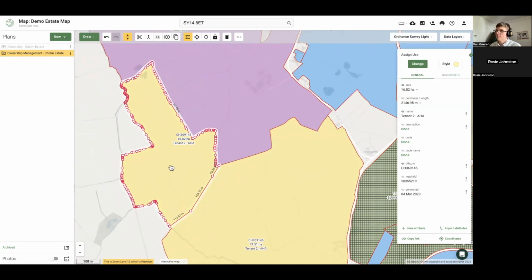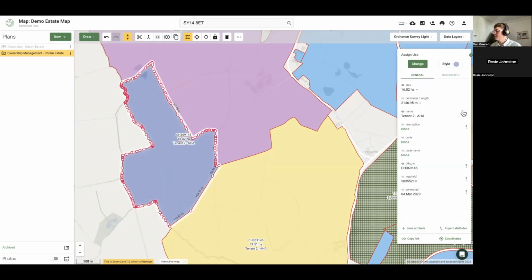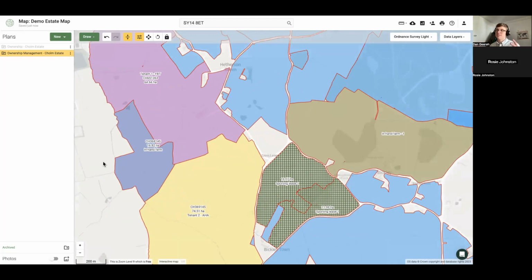And then you can move that tenant out of tenant 2 by changing the color and changing the name as well. Let's go back to in hand. Let's say that's gone in hand now. In hand farm, like so. Okay, so I basically now just split an existing polygon into 2, and that lease is now changed on my map. Building that management, building that confidence to use it, you can then obviously build up a nice picture.